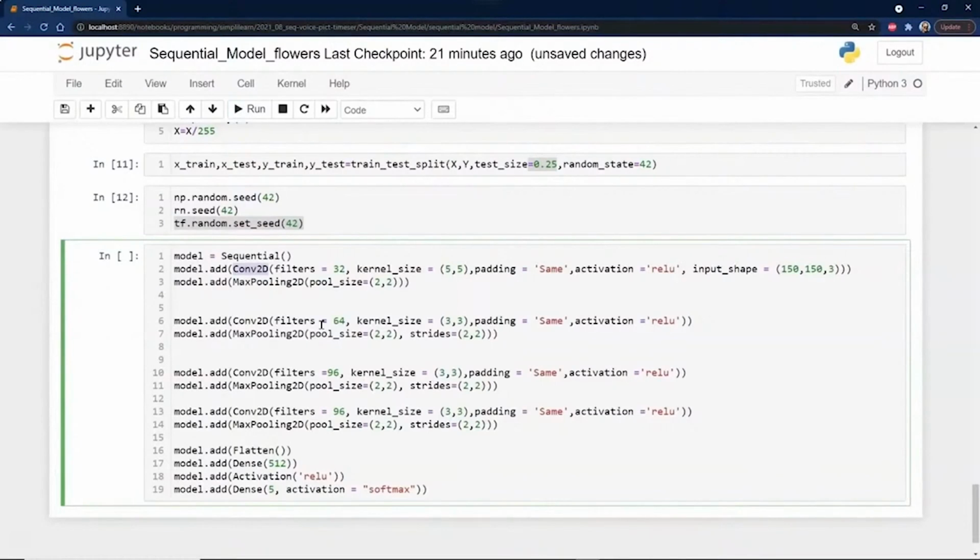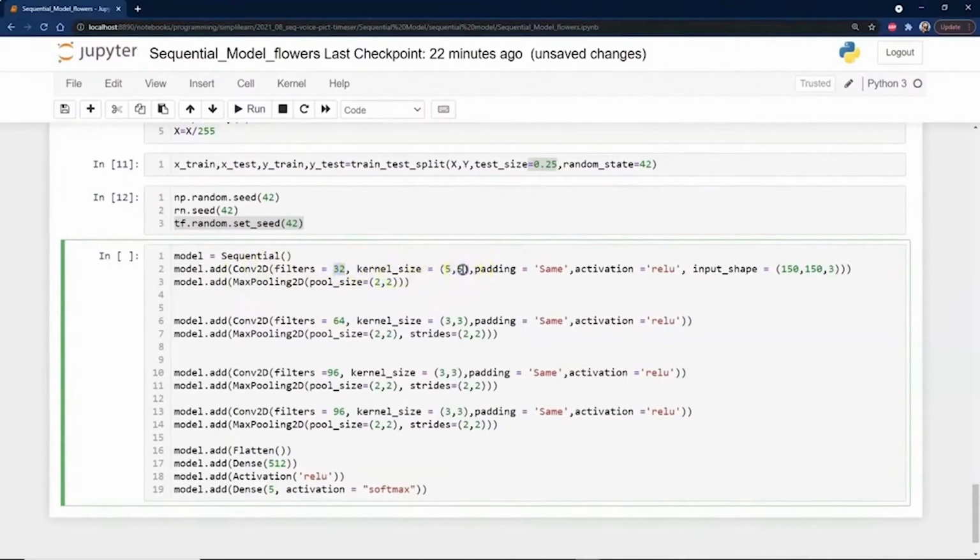And then it says, oh, if we add these numbers up a certain way, we can find out whether this is the right flower based on this little window floating around, which looks at different things. And we have filters 32. So this is actually creating 32 windows, is what that's doing.